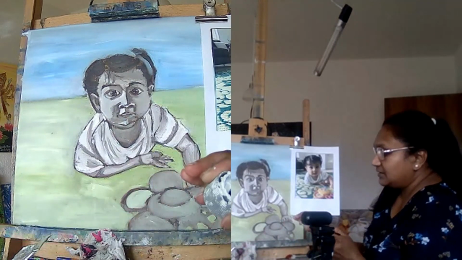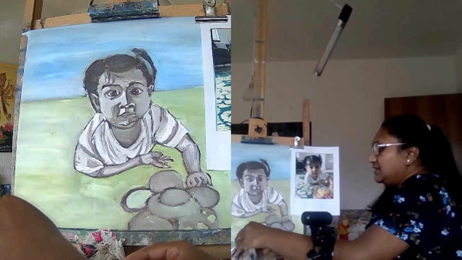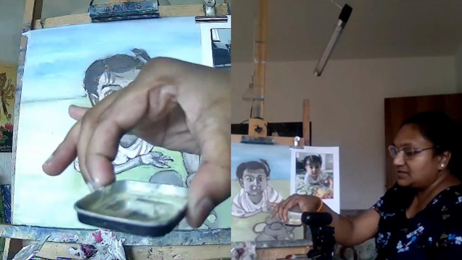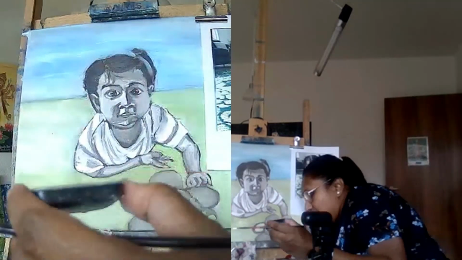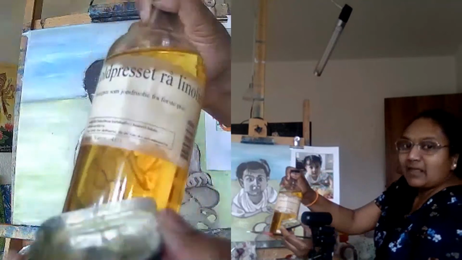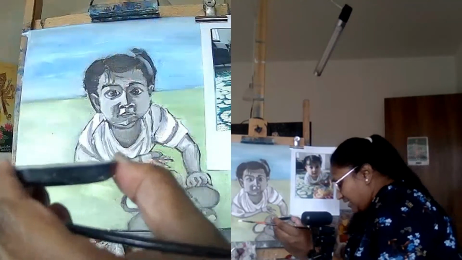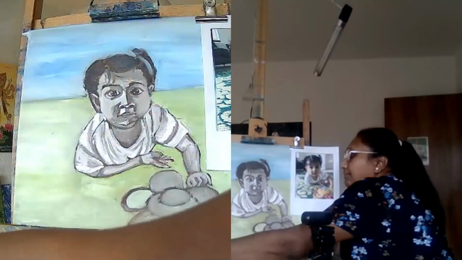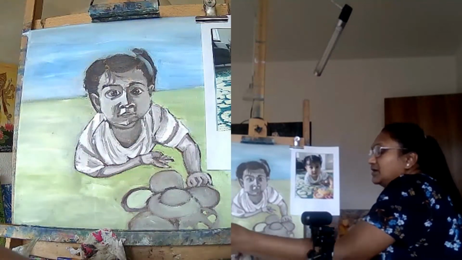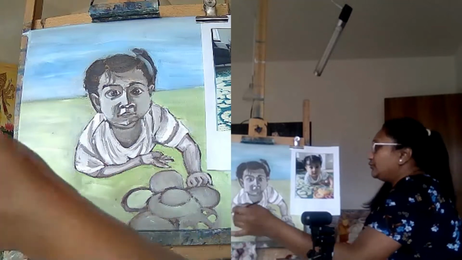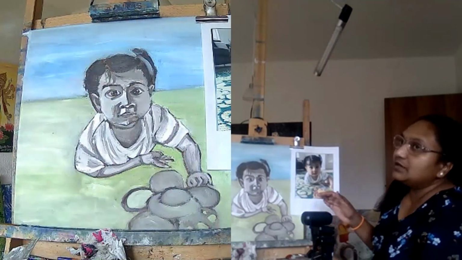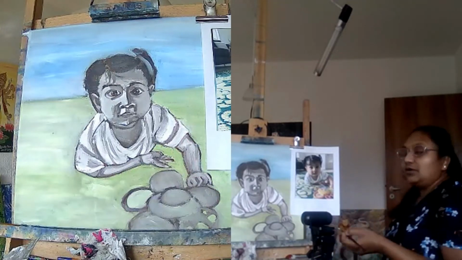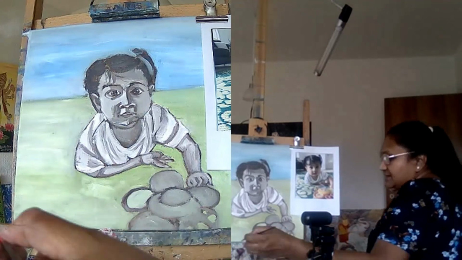And we are now getting started with the detailing, the next level of detailing. I have the same oil that I have been using as the medium. It's the raw cold pressed linseed oil, and I do take a little bit of this. I have also explained why it's important to have as little oil as possible in the beginning, so it's helpful for you to maneuver through and make changes more and more. When it gets more oily, it's so much fat on the canvas, and it becomes very difficult to rework on top of the same. So the lesser you have, the better it is.